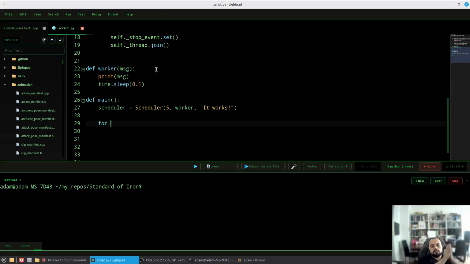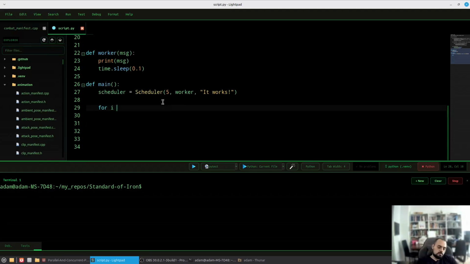And the idea here is, of course, that the scheduler works independently from the rest of the program. And so main can now spawn 100 other objects and do stuff with them, call all other functions that it wants. It can be very big, can have many different tasks. And the scheduler is somehow detached from the rest of it and just schedules its function at the fixed interval. Yeah, so while the main can proceed doing whatever it wants, the scheduler works independently. Yeah, so that's the whole idea.